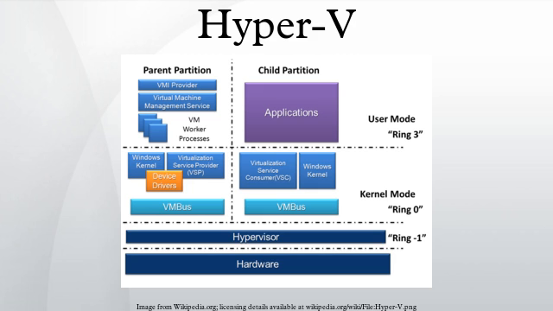Processor: an x86-64 processor with hardware-assisted virtualization support. This is available in processors that include a virtualization option, specifically Intel VT or AMD-V. An NX-bit compatible CPU must be available and hardware data execution prevention must be enabled. Although this is not an official requirement, Windows Server 2008 R2 and a CPU with second-level address translation support are recommended for workstations. Second-level address translation is a mandatory requirement for Hyper-V in Windows 8.